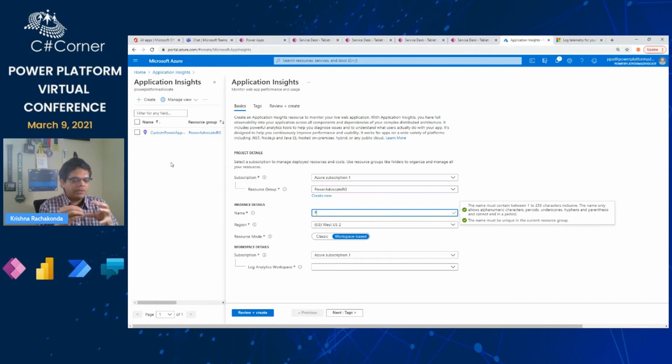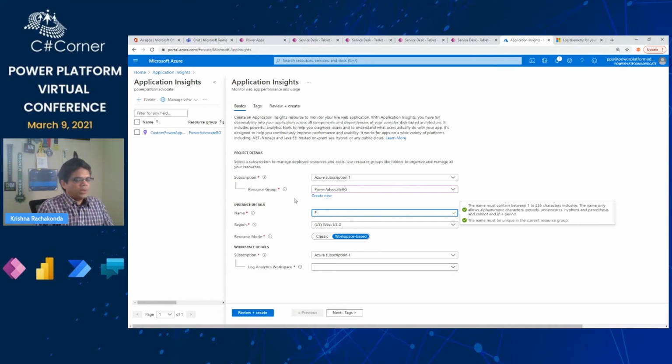When we put all the 10 applications in one single application insight, all the data, all the monitoring information will be stored in a single application insights repository. Then, if I need to see the application specific data, I need to go into this application insight and filter the data and see it. Rather than that, create individual application insights and associate your application with each one of them.